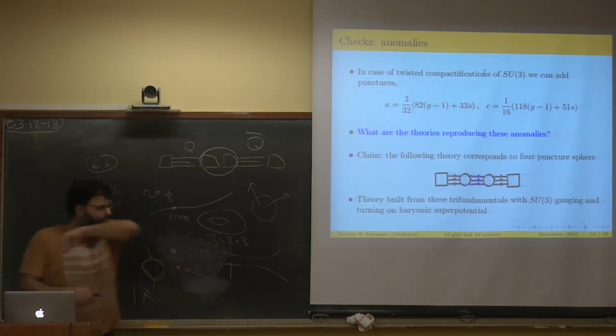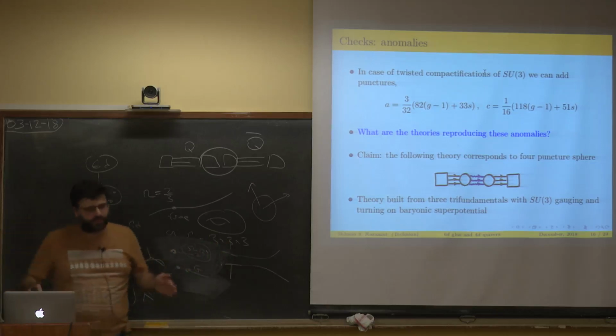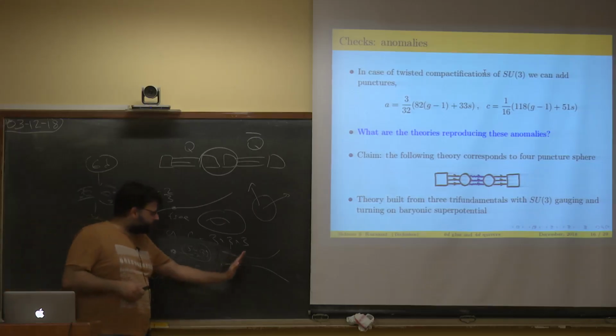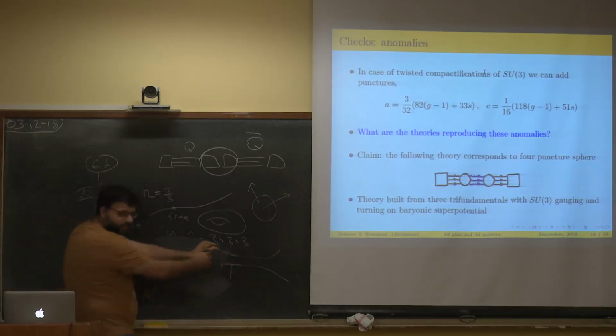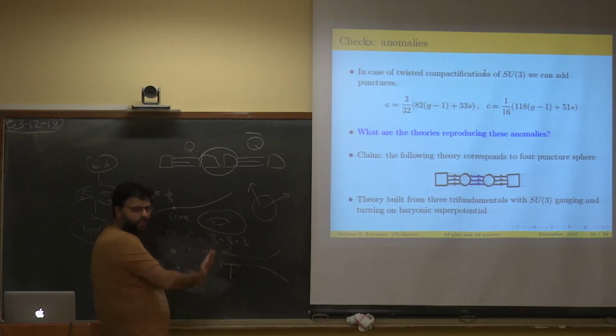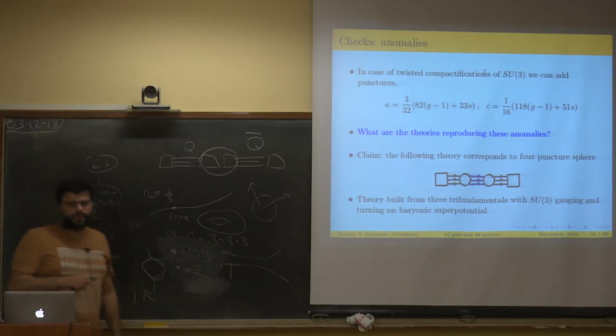So these punctures are just manifolds with boundaries. That's right. But because you have boundaries, you also need to specify boundary conditions. So it's not just modes living on the boundary. When you think of it in 5 dimensions, there is some field. When you think of a 4D theory living on this boundary, you have some contribution to anomalies of these 5D degrees of freedom of the four-dimensional theory. The four-dimensional theory is the Neumann boundary.